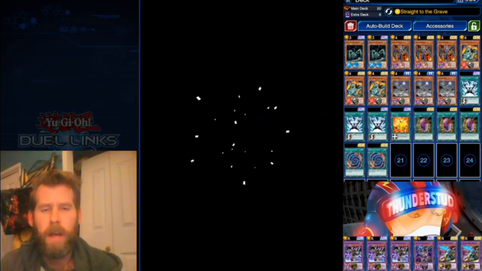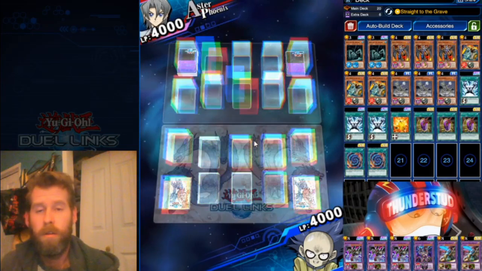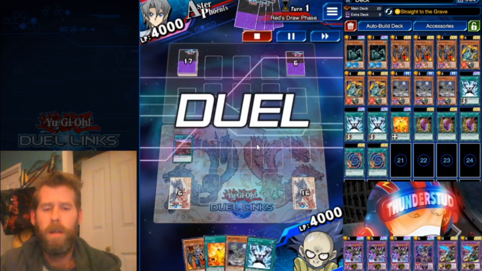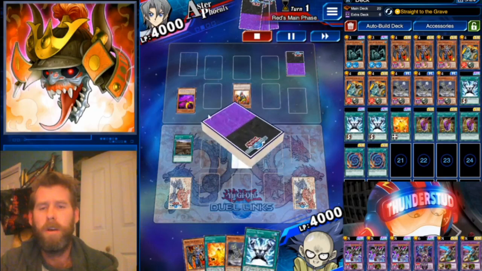Okay, here we are fighting Aster Phoenix. Go in second. Straight to the grave. Our opponent looked like he was using 21 cards. Whenever you're starting with Gemini Spark, you're going to be in good control of the duel.